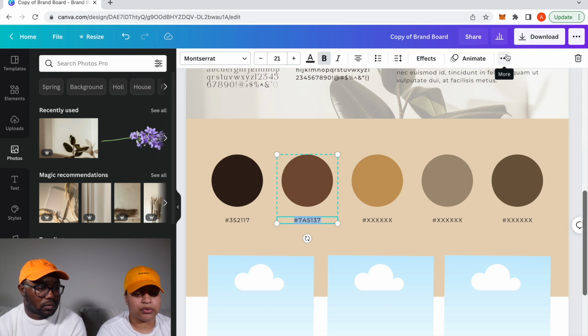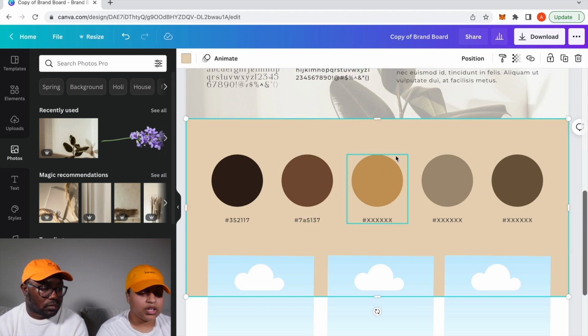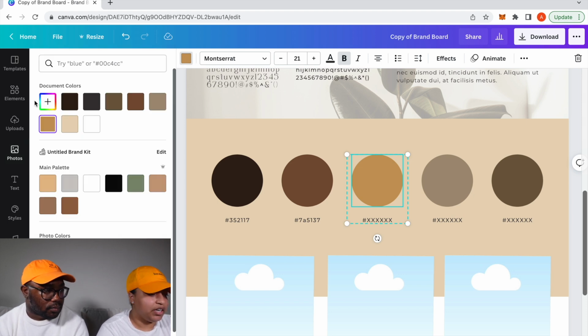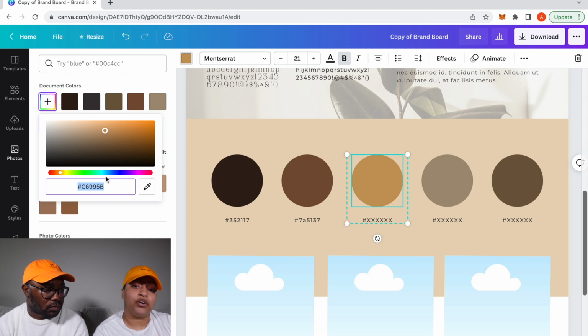You just hit these top 3 dots, and here it'll put things automatically in uppercase. And if you don't want that, then you just click it and it goes away. So you guys get the gist for the rest of the colors. But in case you do want to change one, you probably don't want to change one. So you hit that here, and if you're not finding the colors here, you just hit this. If you already know your hex number, you can just type it in. So let's just make one up and see if we get lucky.